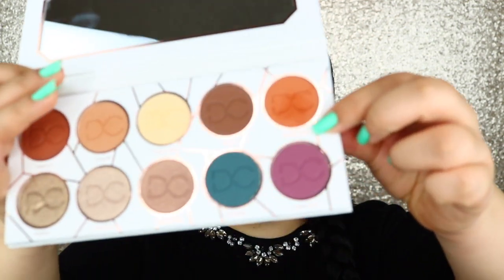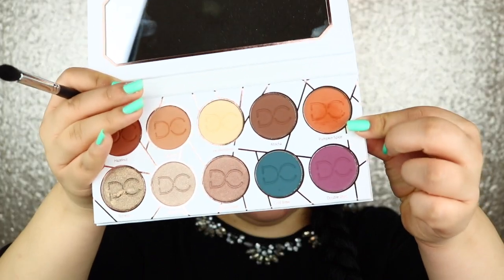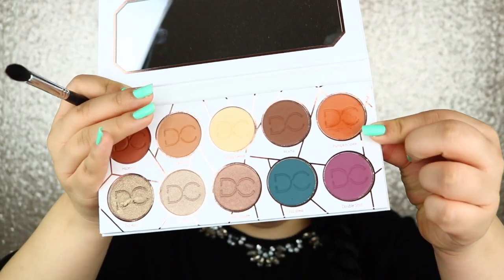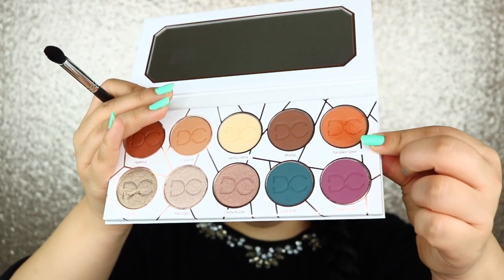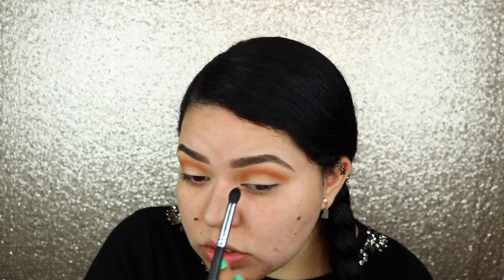Okay, so let me show you guys how much kickback is in the pan after doing both eyes with the pumpkin spice. So you can see it has a little bit, maybe average, not too much. And it doesn't really bother me.